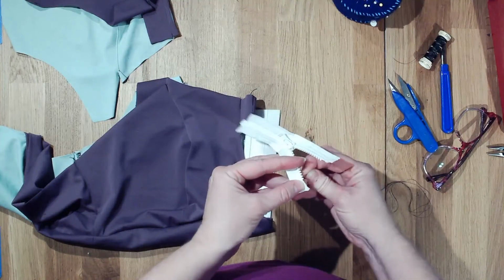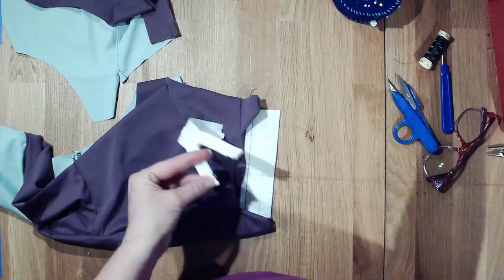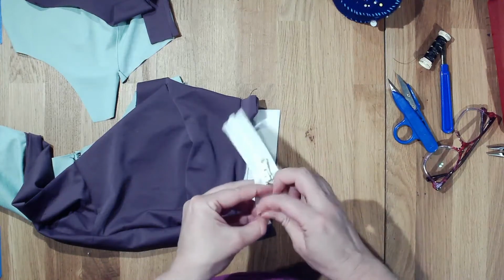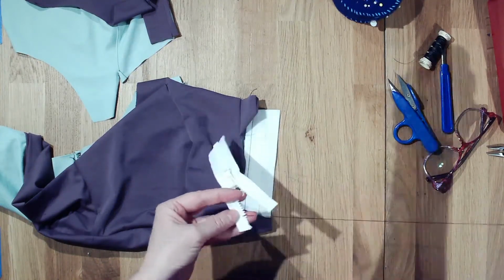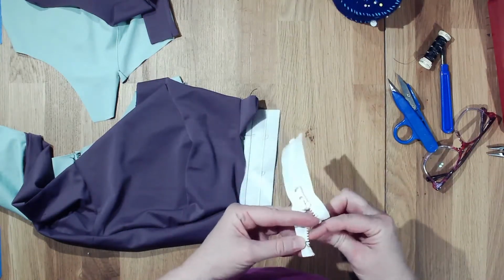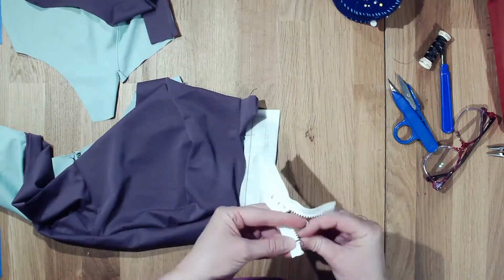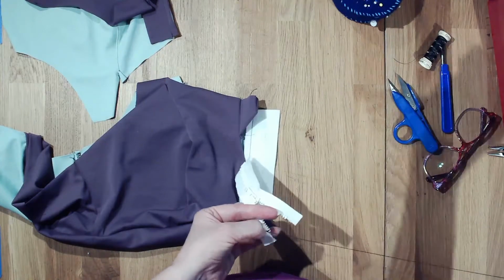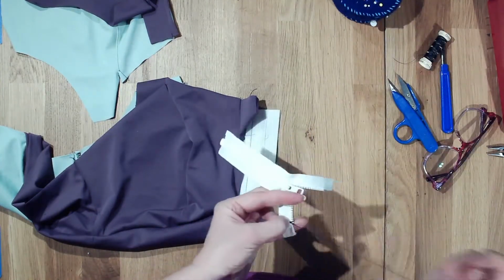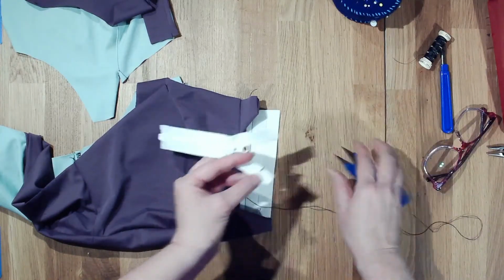So what I'm going to do is between the top two teeth, I'm just going to do loops in between those top two teeth. So I'm just going to leave that one there.